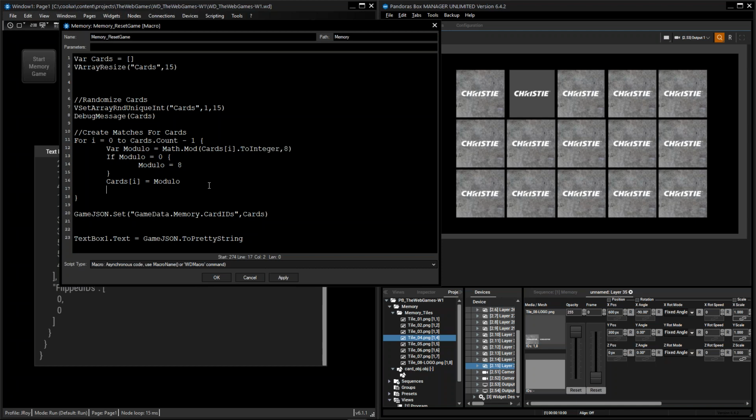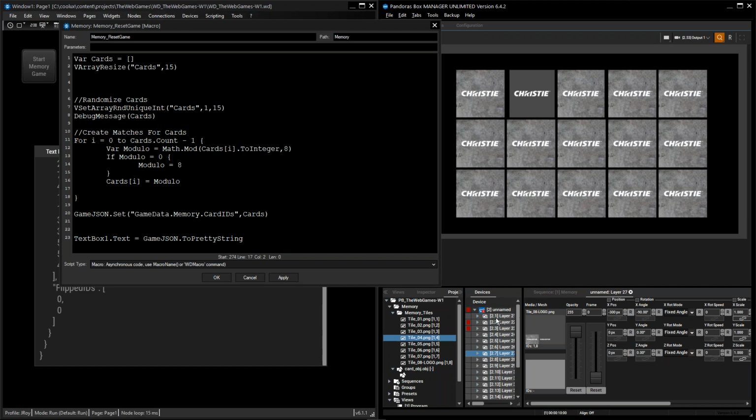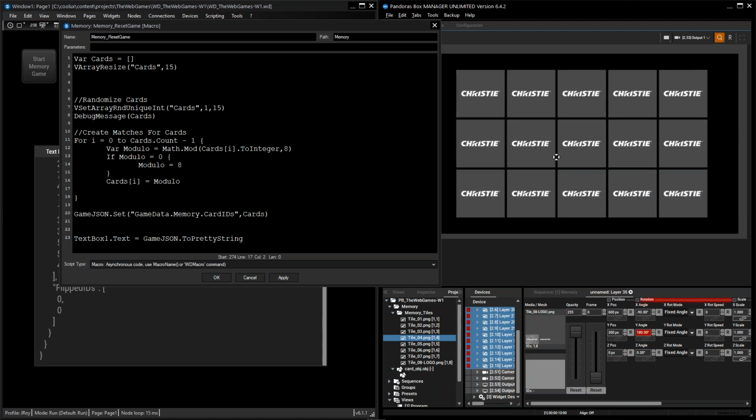So when we create a position 1, or we randomize it and we make the pairs for position 1, position 2, position 3, and so on, index 1, 2, 3 in the list, we can also just directly assign it to Pandora's box. So what I'll do in Pandora's box so we can see it happening is I'll just flip all these layers over 180, so we can see they're all Christie right now.